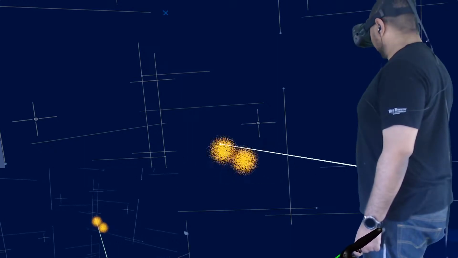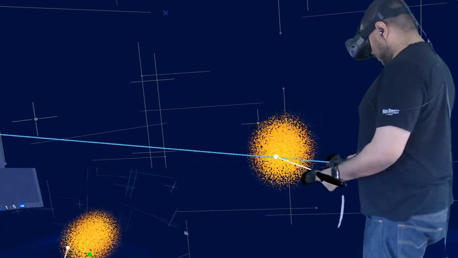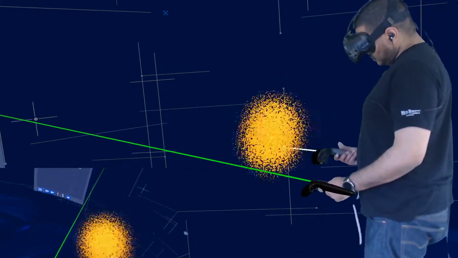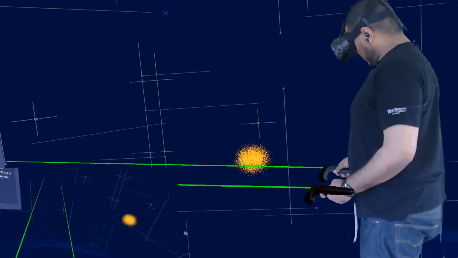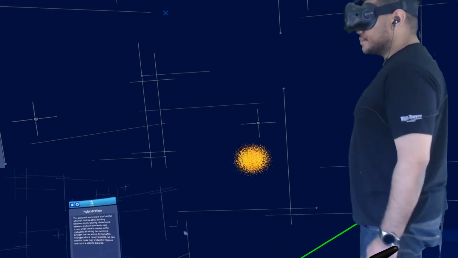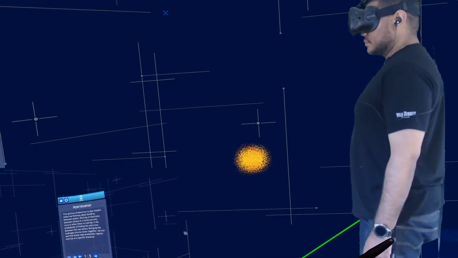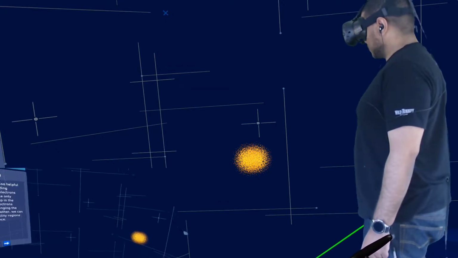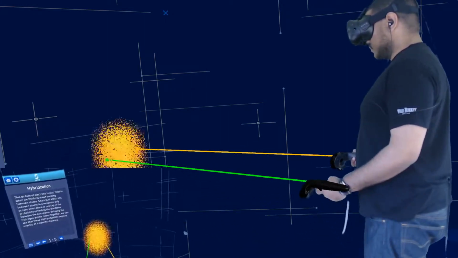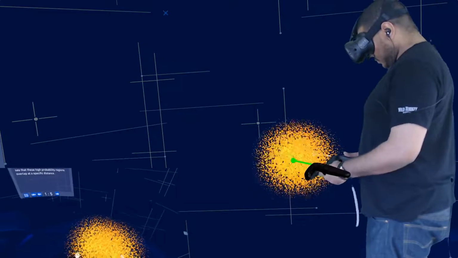This picture of electrons is also helpful when we are thinking about bonding between atoms. Sharing of electrons between atoms in a molecule only occurs when there is overlap in the probability of finding the electrons between the two atoms. Bringing the hydrogen atoms closer together, we can see that these high probability regions overlap at a specific distance.